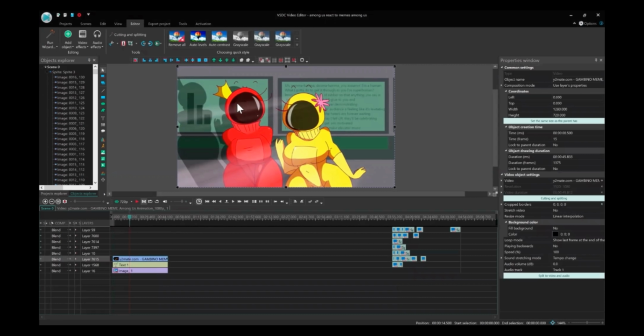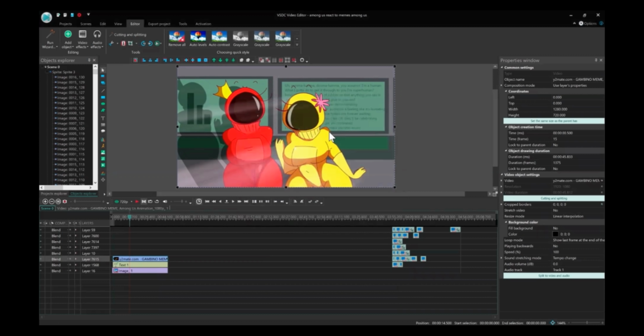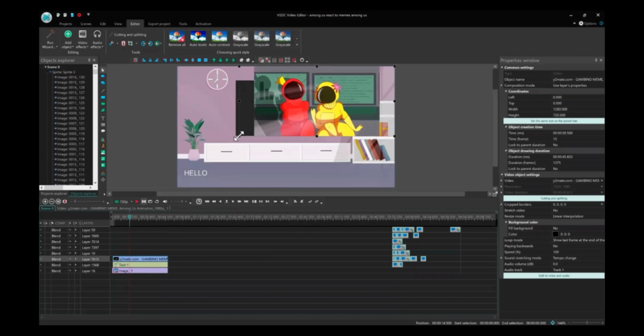How to do that? In this editor, just go into this cropping tool, crop tool, and you just do this. Or what I do actually is kind of easier for me: just click on the clip, and then go to this to manually adjust it. And then I'm gonna show you something that took me kind of 2 weeks to find out.